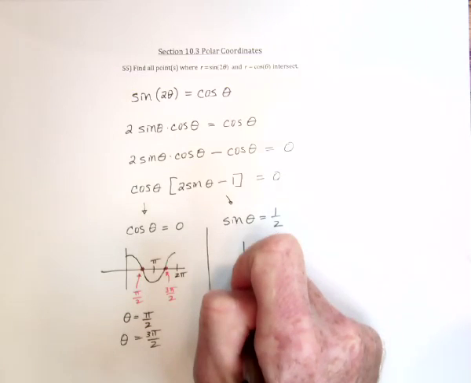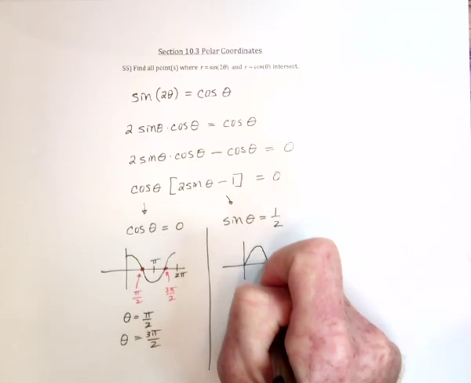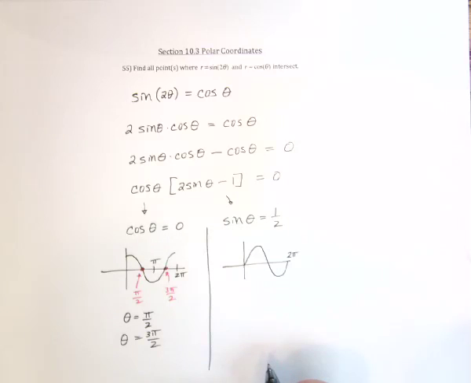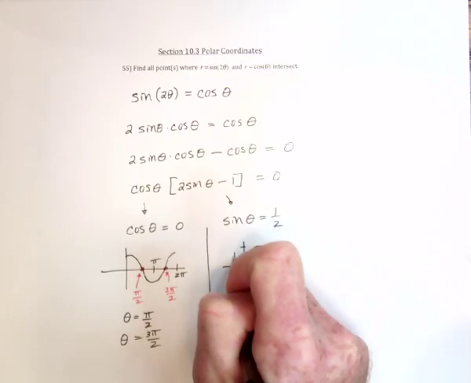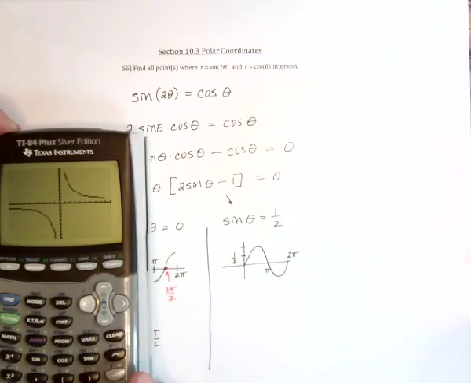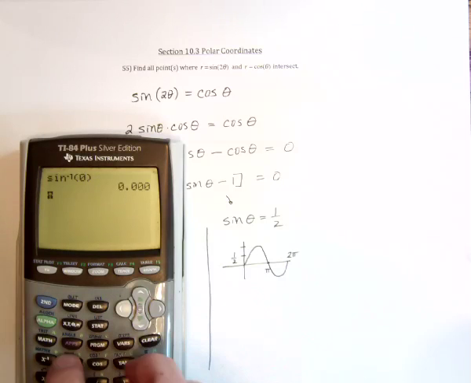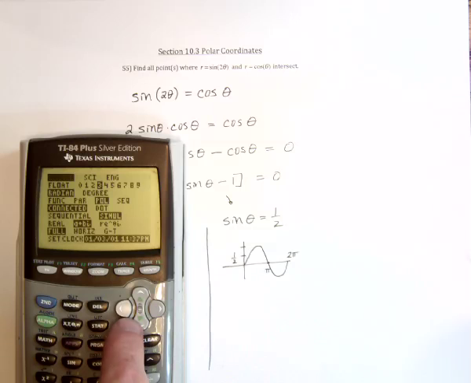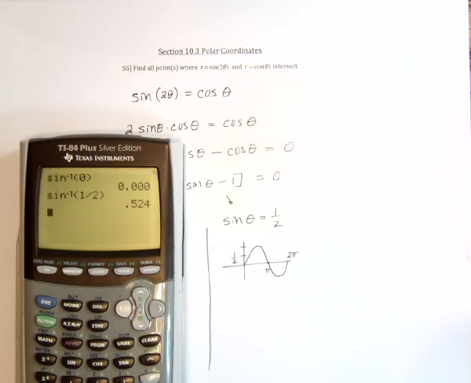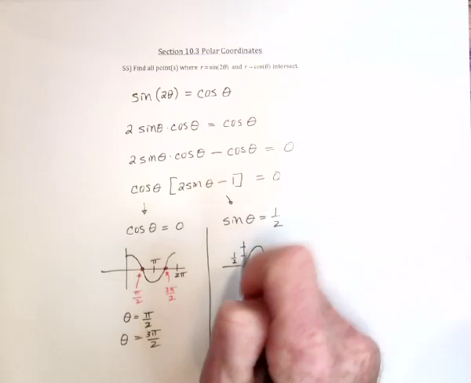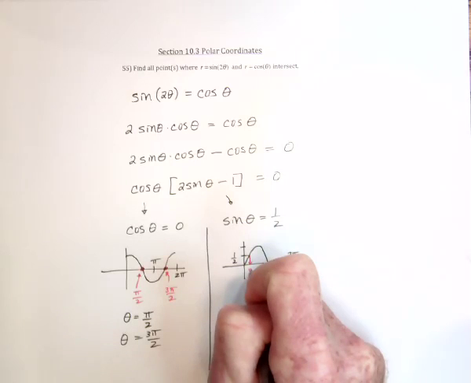For this one, take a look at the sine graph. And then, where is that equal to 1/2? So at the top would be 1, 1/2 would be right here. If you use sine inverse, take sine inverse of 1/2, making sure we're in radians, then it's going to be this decimal. And of course you look at that and say, obviously that's pi over 4. If that's not obvious, what you can do is divide by pi, go to math, have the calculator change it to a fraction, and then it will tell you, oh, that's not pi over 4, actually that's pi over 6. So we've got from the calculator this right here is pi over 6.